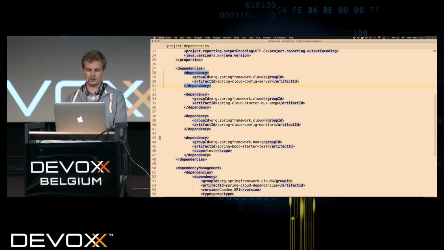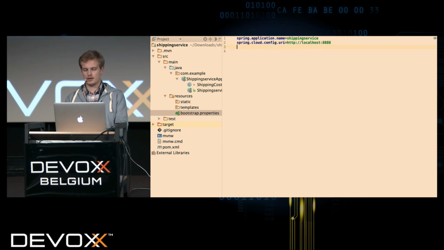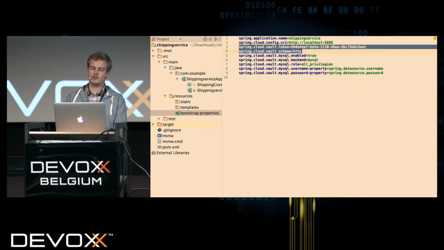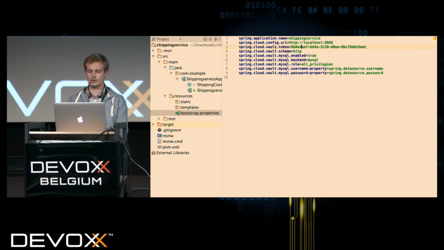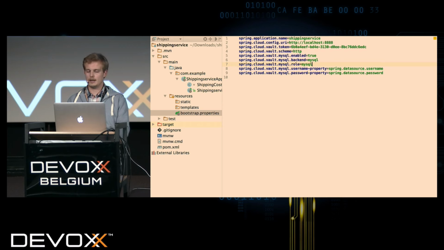No, it's on the client side. It's here, yes. The configuration is this one. So the first one, I set up how I will interact with Vault. First is the token that allows me to query Vault. The second one is the protocol that I will use to query Vault. And the next three, I won't use this one.